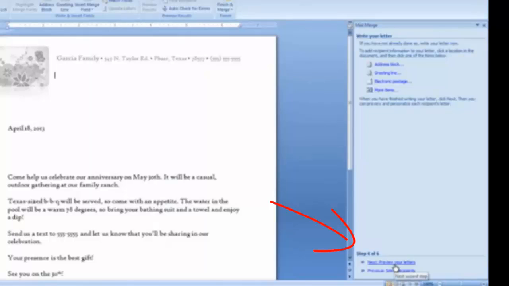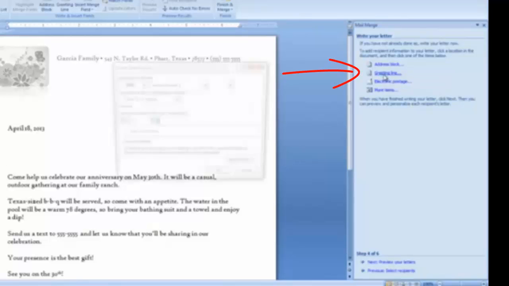And here we want to personalize the letter to each of our friends. And so we are personalizing the greeting line, which if you'll notice in our letter, it is missing. If you hover over the letter and click just above the first paragraph. Now in the wizard, select greeting line.